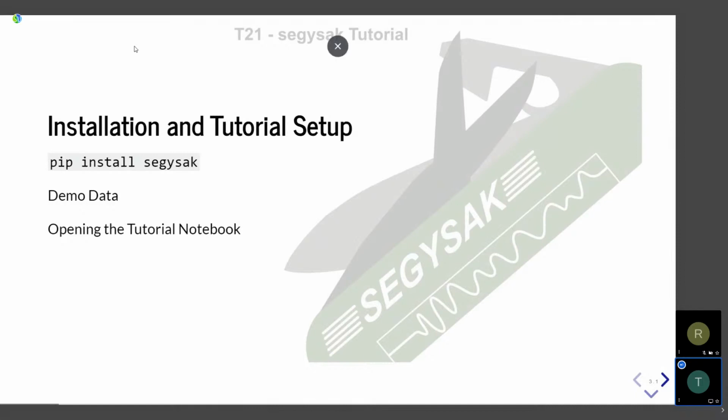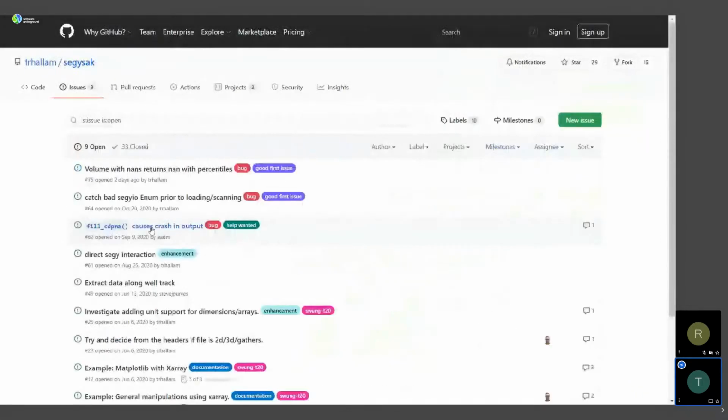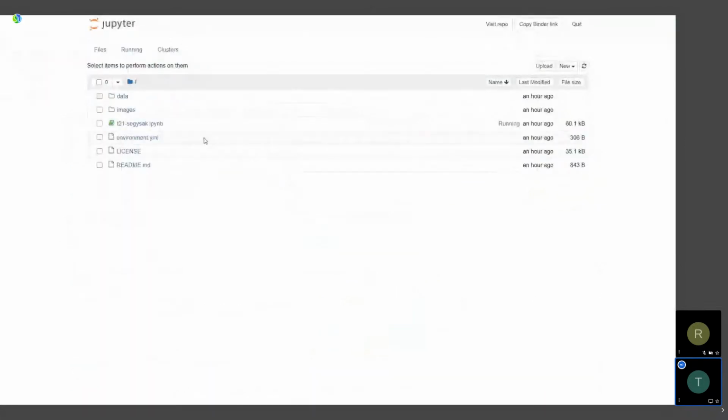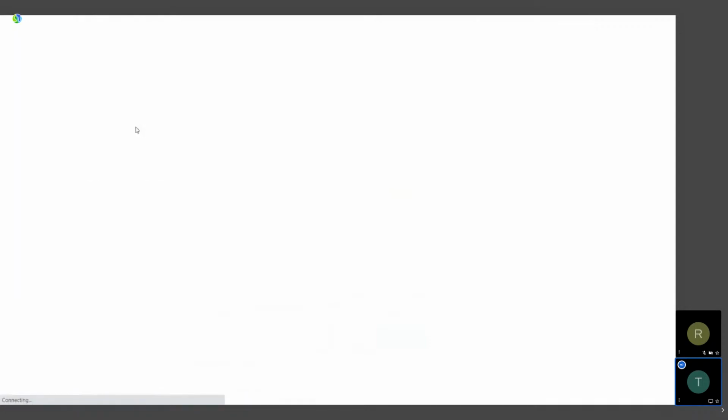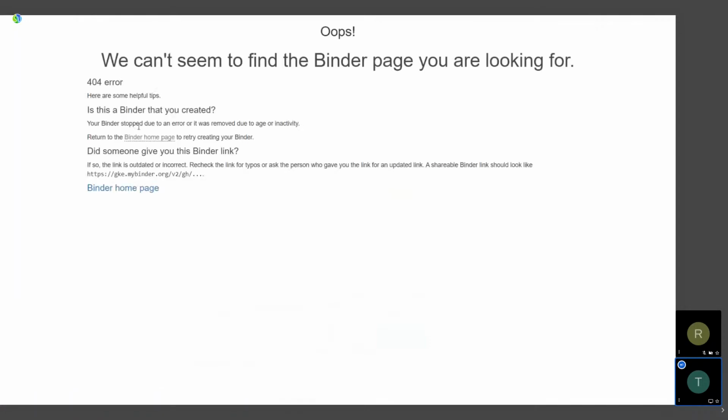And if you have got the binder open, see if I can find it. Hopefully binder has prompted you to get to a page like this, and you can just open the tutorial by hitting T21 SEGY-SAK.